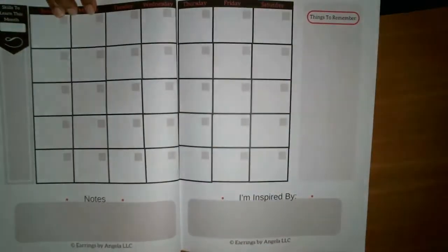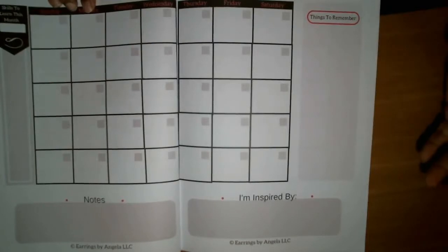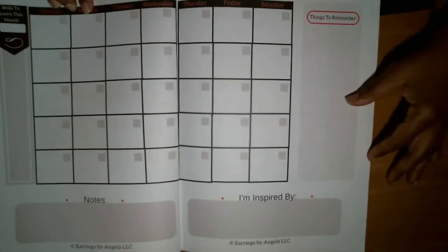And here, which is most important, is that when you get this planner, you can start today, or any month that you want to, because I didn't do the January, February, because I feel like sometimes we buy a planner and it's like, the year is almost over. But no, you can start now.